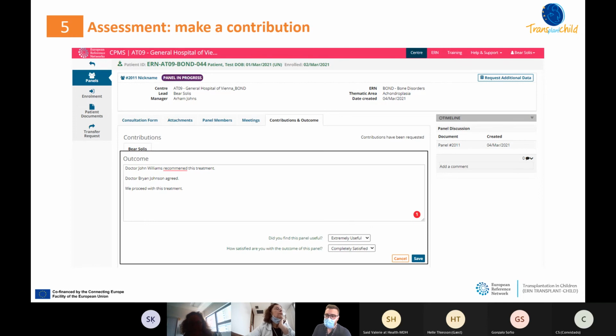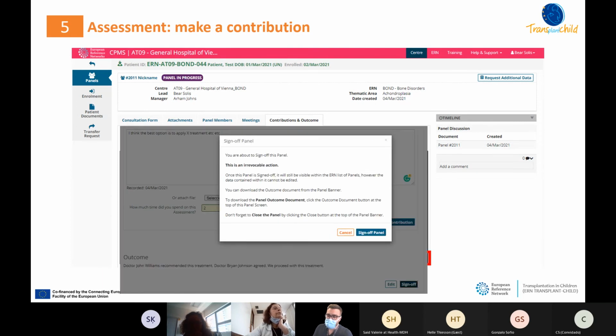Very important. The outcome is essential to perform the next step, which is the sign-off of the panel. As it says here, it is irrevocable. You cannot go back and change the consultation. And simply by clicking sign off panel, you sign off the panel.